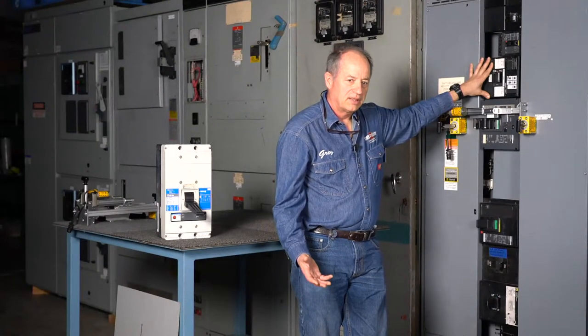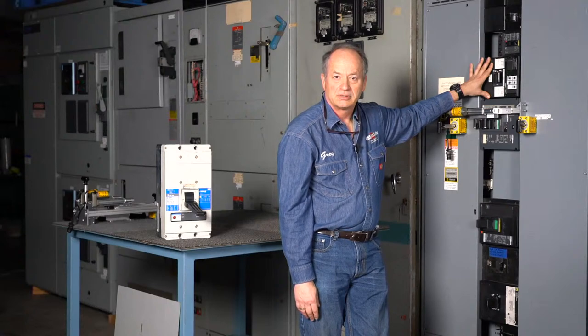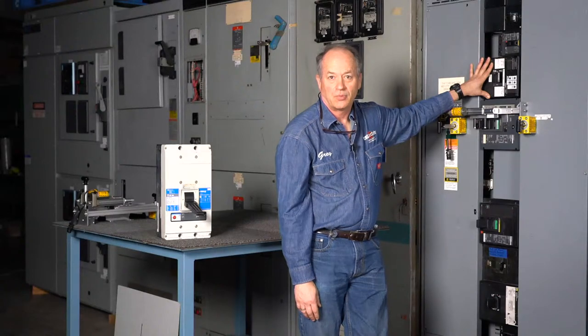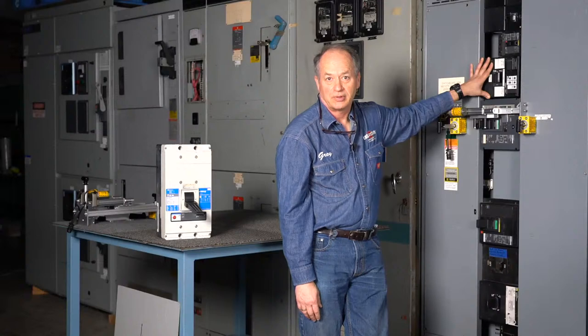So I think the smallest breaker we've done something for is actually around 60 to 50 amps that I can think of off the top of my head for somebody requiring something. We've actually quoted stuff all the way down to about 20 amps in a panel board for some companies that wanted to make sure that if they needed something, we could do something for them. So we work to review the panel board type, the clearance dimensions, and then proceed to figure out if we can build something for something very small also.